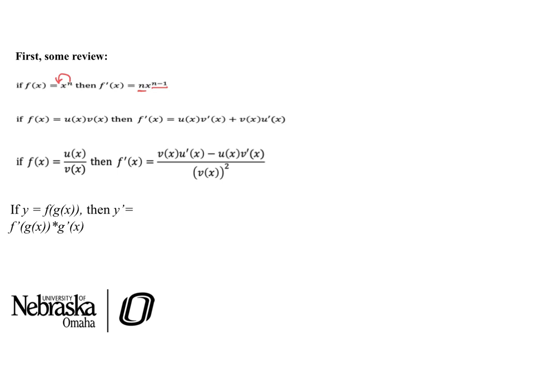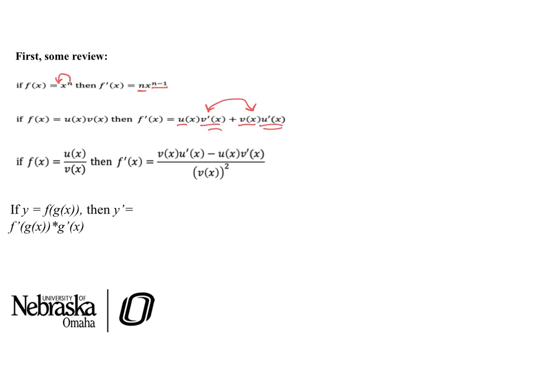If we have the product of two functions, u of x times v of x, then we take the first term times derivative of the second term plus the second term times derivative of the first term. Now a reminder, since this is a product and an addition, the order you do it in really doesn't matter. So if these two terms were flip-flopped, your answer would still be correct. So the point is you take the derivative of one multiplied by the opposite one, then alternatively take the derivative of the other term and multiply it by the original of the first term, if that makes sense.